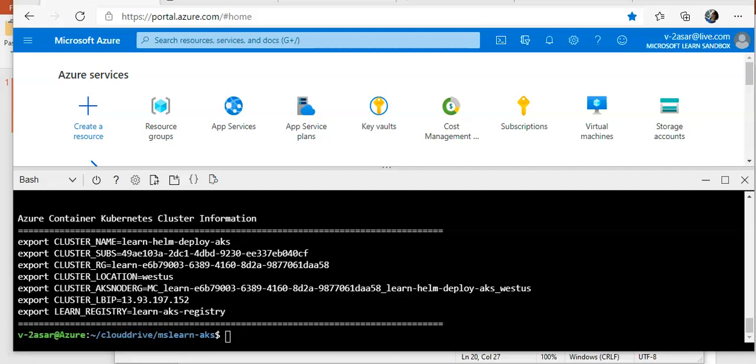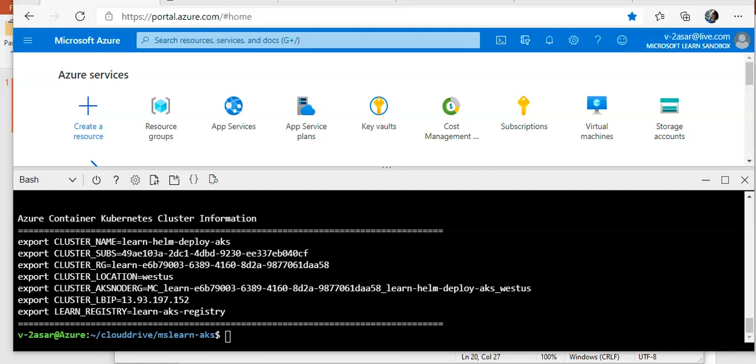Now, what does a Helm chart do? Helm chart makes it easy to install pre-configured cloud-native applications on a Kubernetes cluster. Let's say the DevOps team is already familiar with the installation steps to install the application using the manifest files and kubectl, which is the command line to interact with the AKS cluster. Then let's say the team decides to install an ASP.NET Core Helm chart to test the Helm installation process.